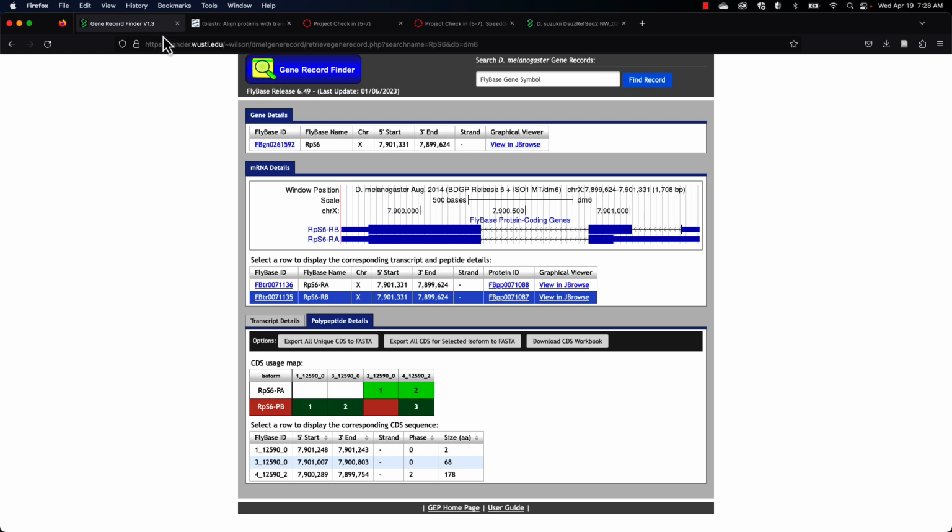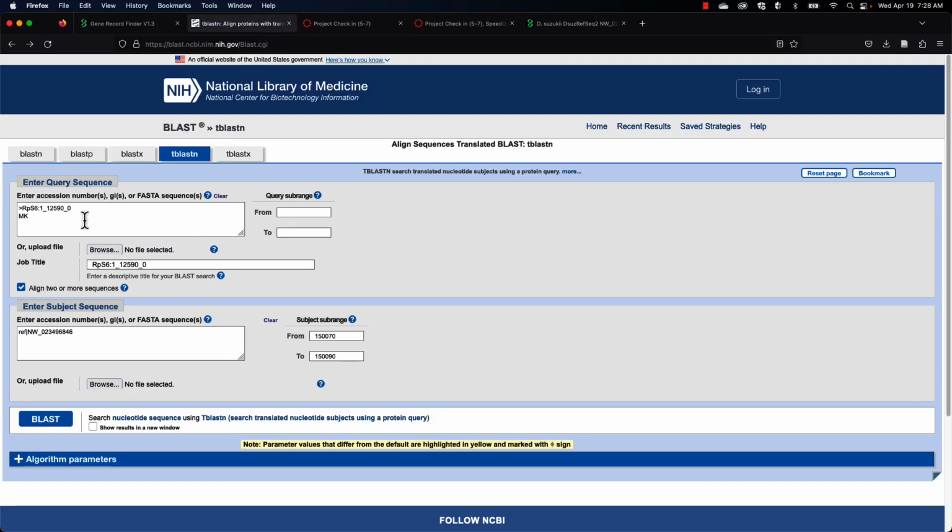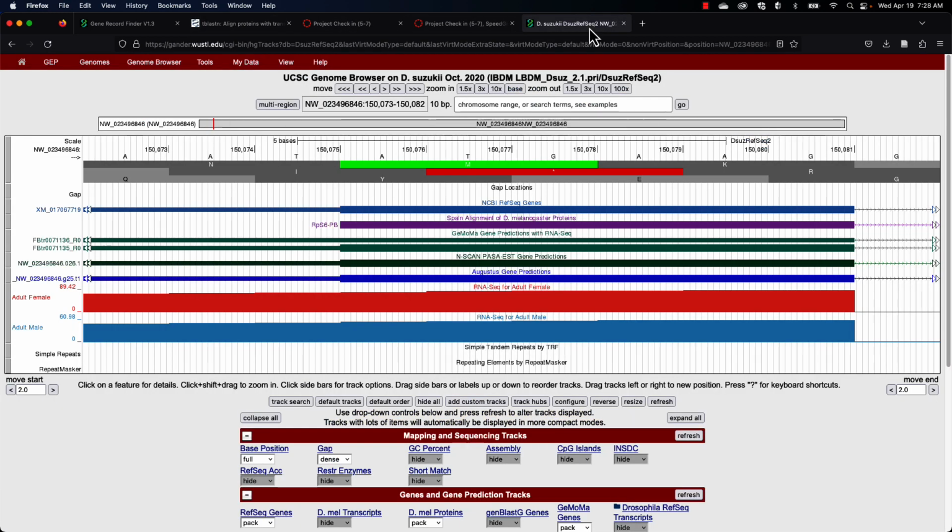So that's how you'll fill out for that part. And then let's do number 3, which we should get a result because it's longer. So this one is 68 amino acids. So for 3, we should get a result. So we'll put that in here. And then we'll have to adjust the range a lot because we actually want to grab the whole thing.